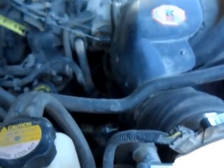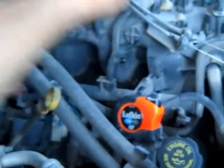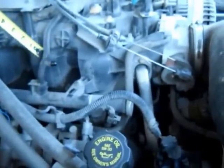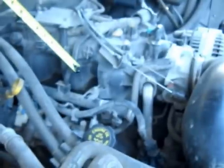Well, the most important thing on this Silverado and all your other cars is, if you've got a problem with fuel, check the fuel pressure. So that's what I did. I took this little cap off right here, and I went down to O'Reilly's, and they let you put a deposit down. They'll loan you a gauge for free. Anyway, this is after the code said it was this thing over here, and that had nothing to do with it. Something to do with your exhaust, a little check valve, no idea. But I put my regular fuel pressure gauge on right there, and it told me I was at like 35-40 pounds of fuel pressure, and I'm supposed to have a steady 55.